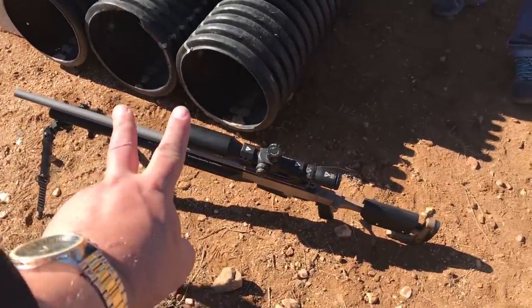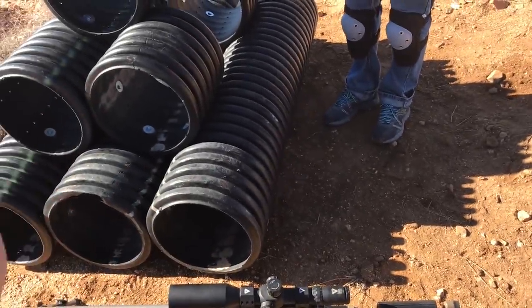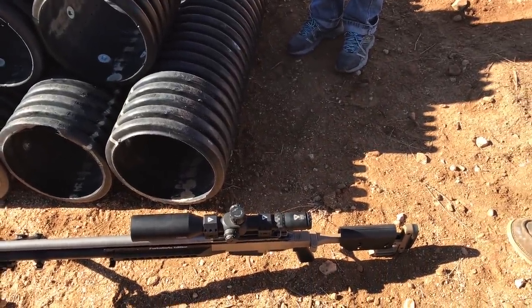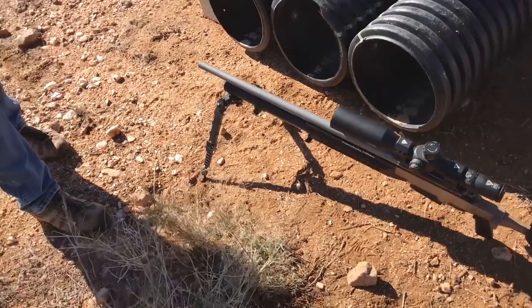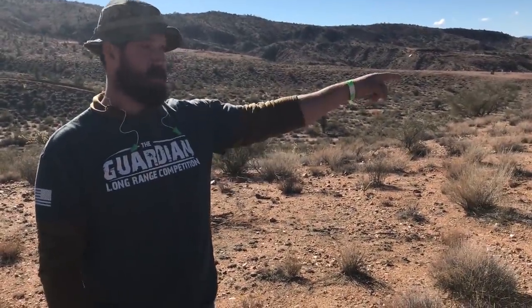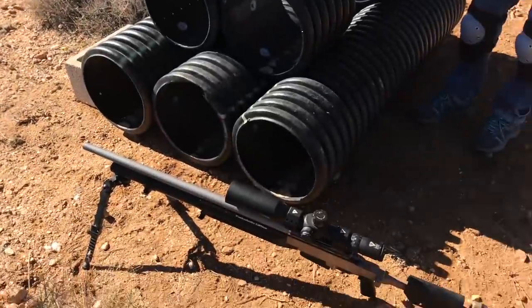Think about the access point — the bipod's back here, so it's gonna tilt a lot easier backwards and you get more muzzle flip. But if this is way out here, your gravity is now resting out in front. On this big Magnum without a break, I shot it earlier — very light — and hit all of these out here. Then I walked over to that one and ran five rounds, went four out of five off those barrels with nothing but this — no bags, no nothing — just ran it like that.